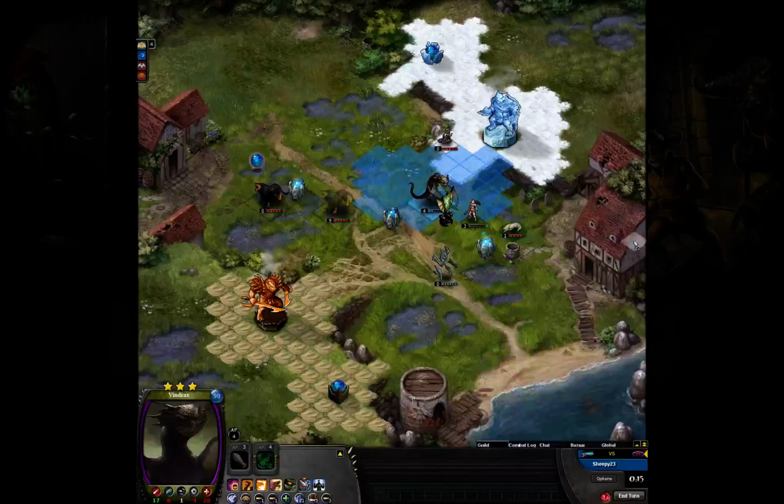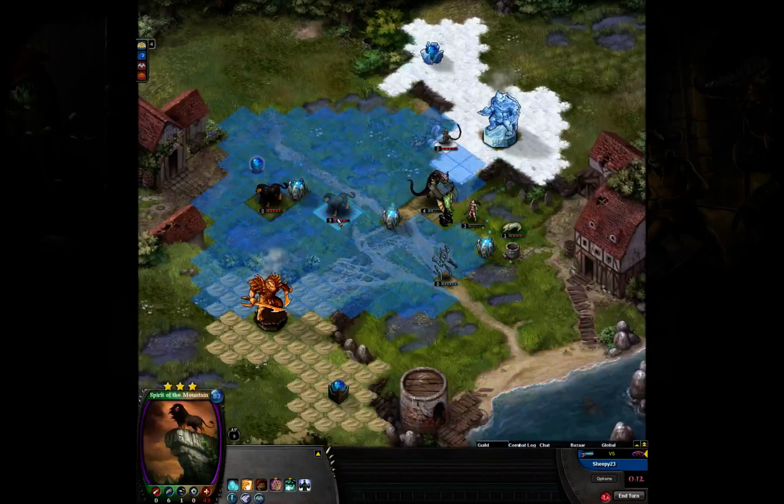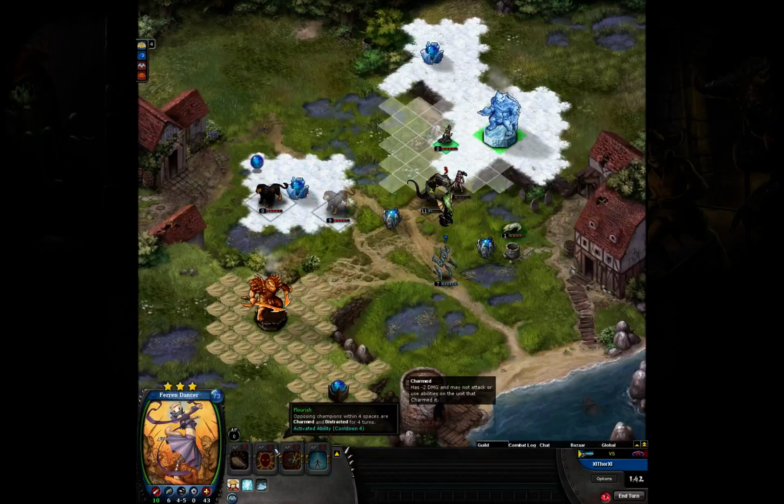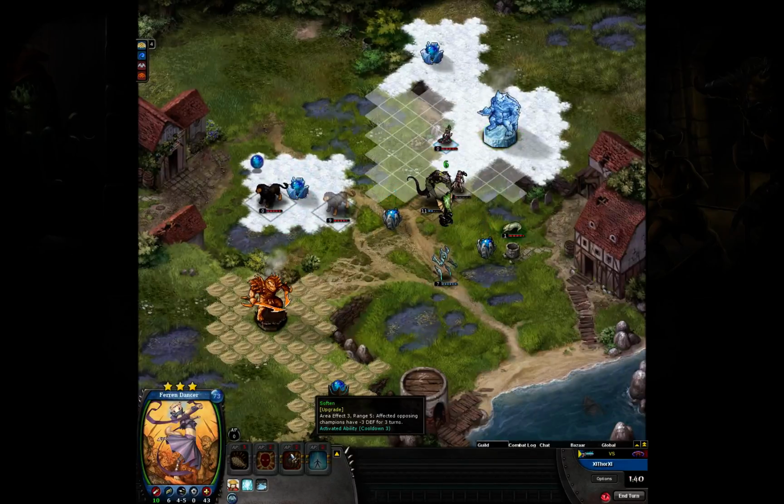Yeah, it is a tough deck, man. It's very strong, just a lot of things that are just hard to deal with. Spirit of the Mountain just in general hard to deal with. Farron Dancer hard to deal with. Because, just like swaps, so you can get away easily, flourish, so you can't, charmed and then soften.